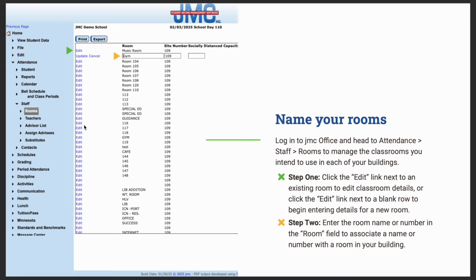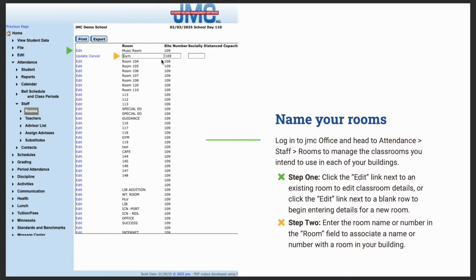Most likely this is done in the scheduling process, but the big thing that you'll need to worry about is the site number. So if your school, and I'll show you where to find your building number, your state reportable building number. Each room in your school should have a site number associated with it. And if you have multiple site numbers for your school, if you have classrooms that exist in, say, a different site number, you would just want to make sure that those rooms match the site number that they're supposed to be in. So you click the edit link.